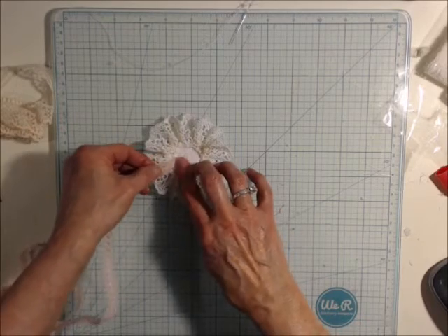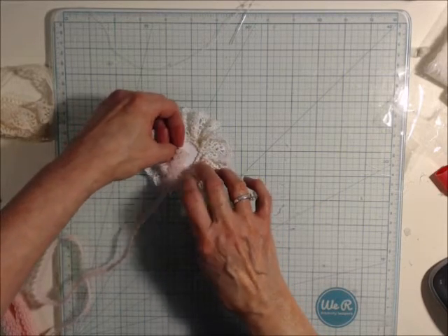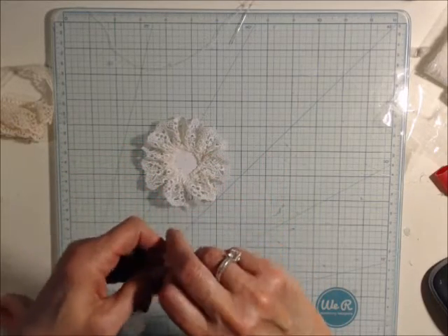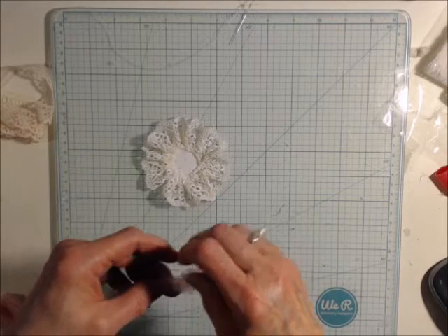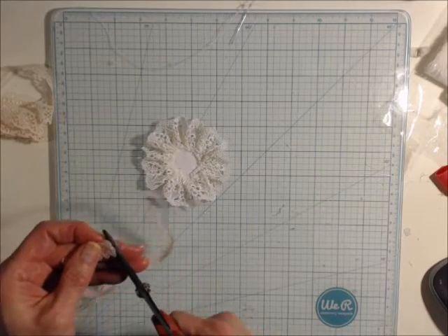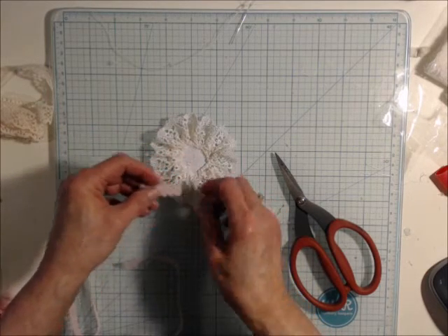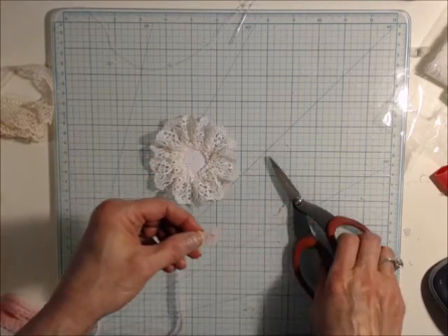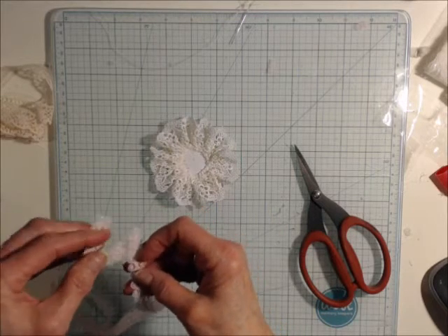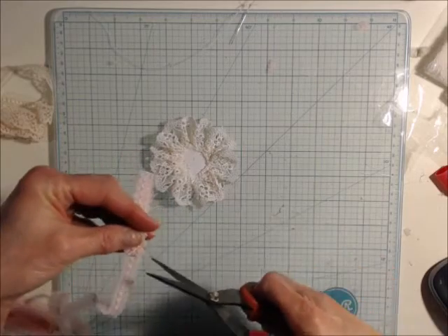Now I need to measure how big I want this to be. Yeah, that is so pretty — it's gorgeous. I'm going to have to make sure it's upside down so when I fold it over it's going to be the right side up showing. Rather than cut it that length, I'm going to cut it just a tiny bit longer, because knowing me I didn't measure that right and it will be too small. It is a little too long, but it's better too long than too short because that's harder to fix. I'm going to cut one section off — yes, that's better. I need to cut eight of these pieces.